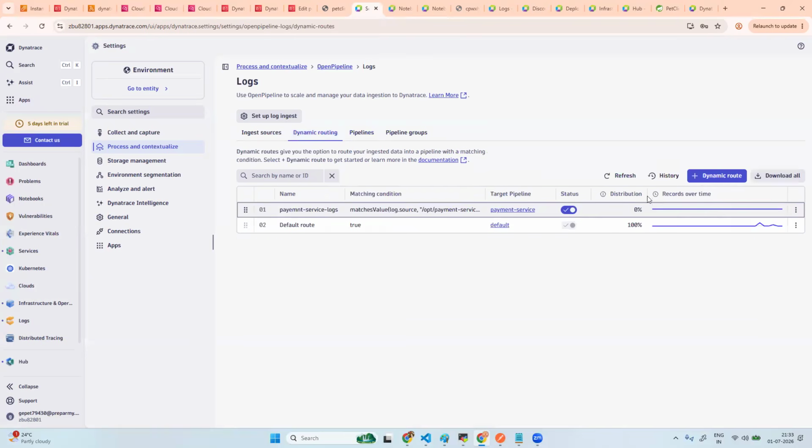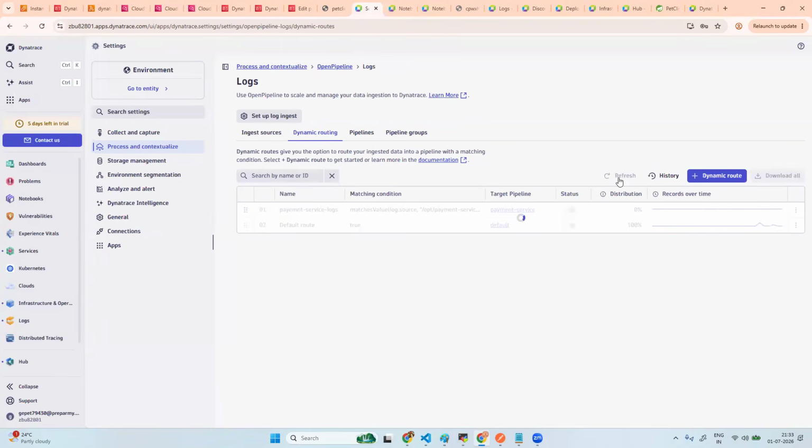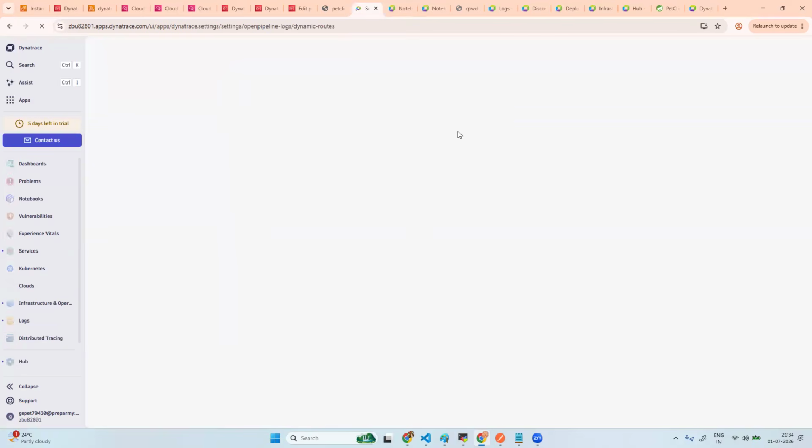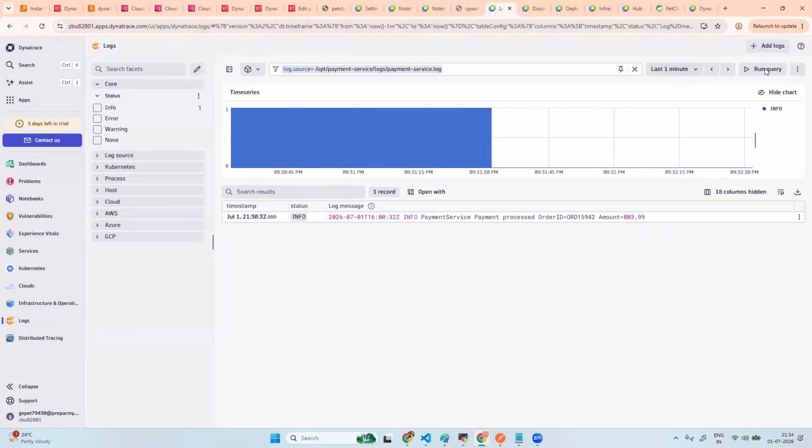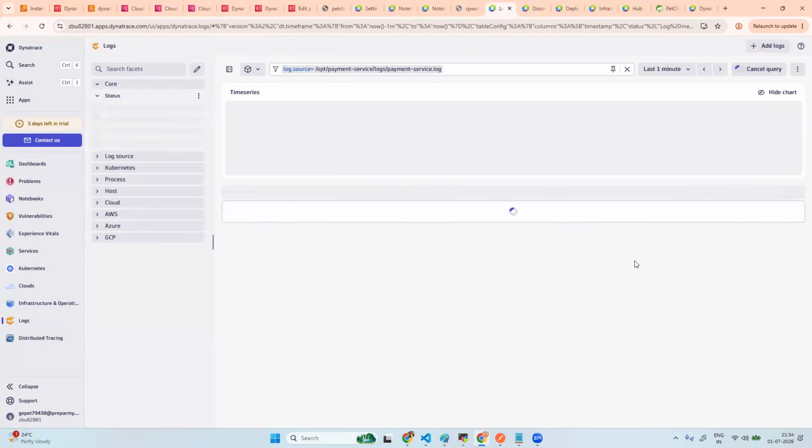Dynamic route. Let's check in the logs. You can see in the logs, when logs are getting generated, which pipeline they are coming under.